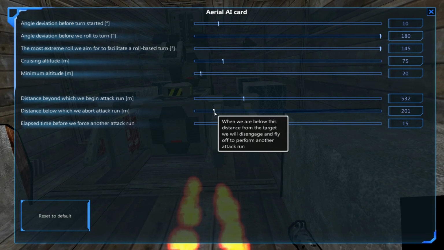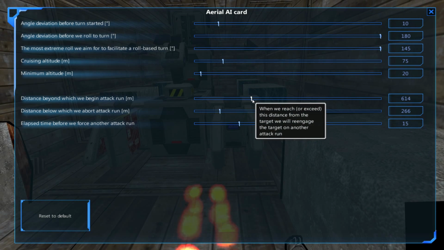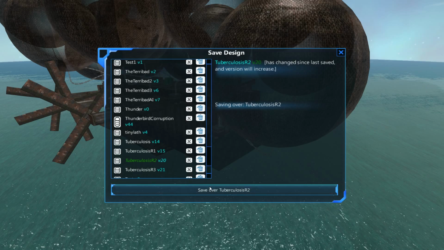Because I can't imagine us wanting to be closer than 200. Honestly, we don't want to be much. We don't want to be close to them at all. So let's say 600 and 300 and see how that does. So we'll save the vehicle as it is, and we'll see just how it does.